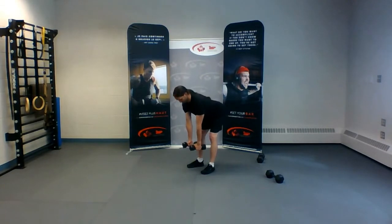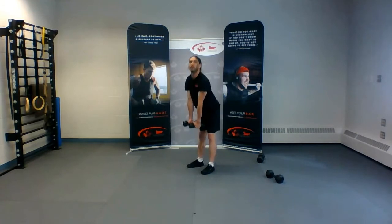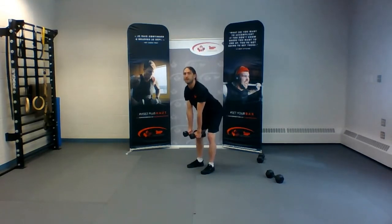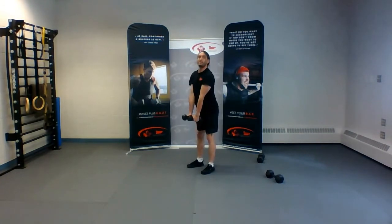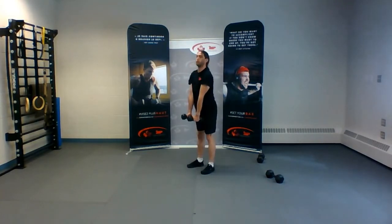Should be feeling that all down the legs. The knees don't need to be hyper extended. We're not looking for that. We want a soft knee, a safe joint, so that there's slack on the hamstrings to allow your hips to hinge and your back to bend this way.